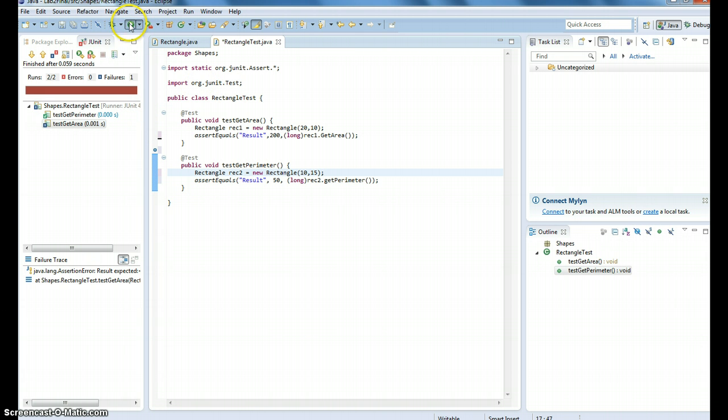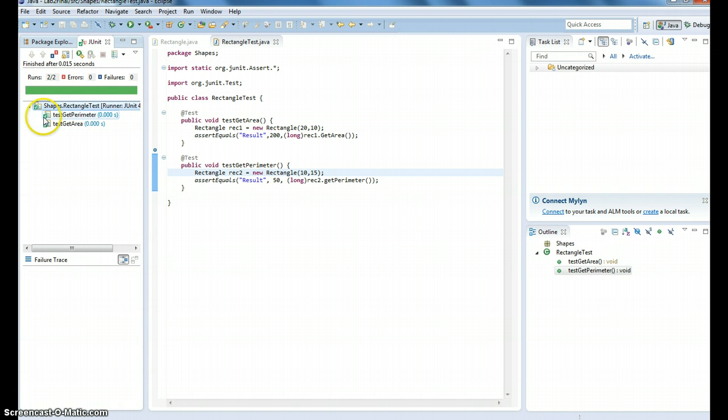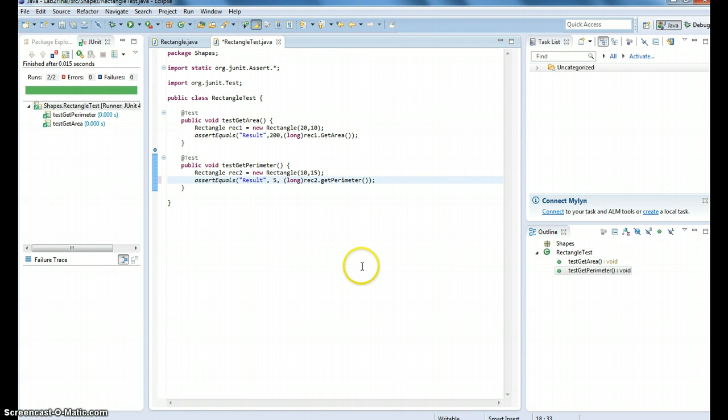All right, so let's run it. See what happens. On my left hand side, I've got two tests that were run. If I look here, the little green checkbox means it worked correctly. Let's change this to 55, which we know should not work, and run it. I'll get a failure.